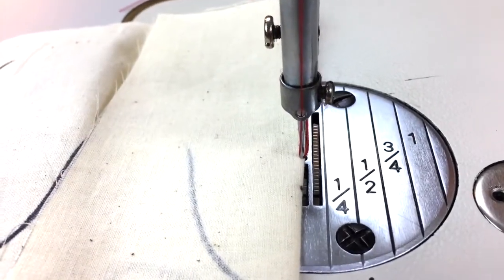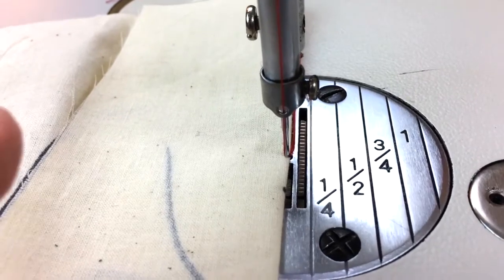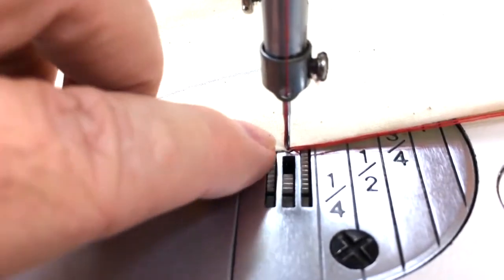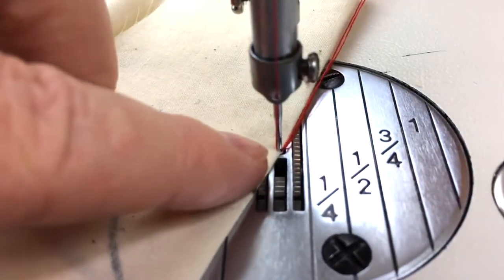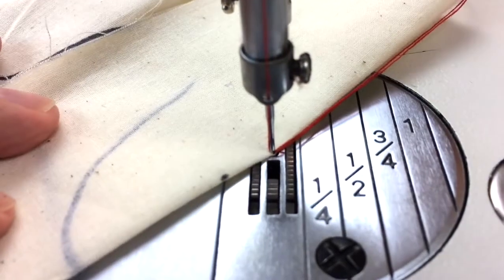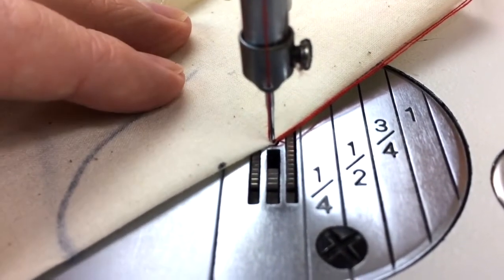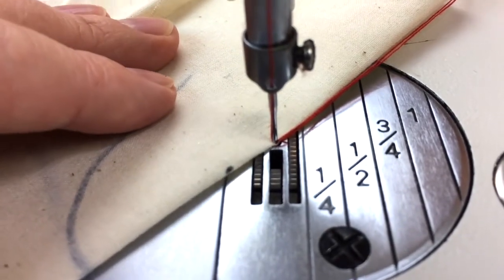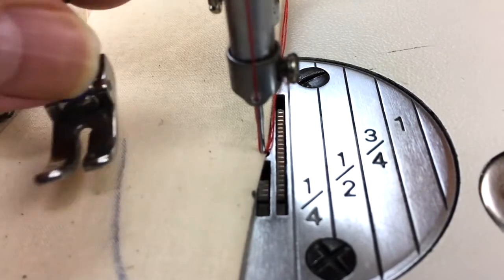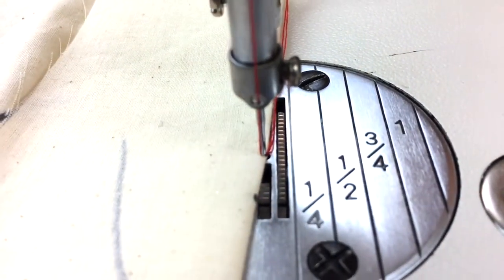Okay, so this is exactly where the needle is, and I'm kind of holding the camera. Sorry, it's moving around. So that shows you how close I am, I'm just grabbing maybe 1 or 2 of the yarns in the weave. So that's where your needle should really be when you're at the end of the dart, on the dart point. All right, I'll put the foot back on, and then we'll begin to sew this. I just wanted to show you where your needle should be.